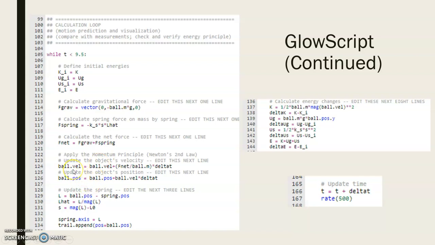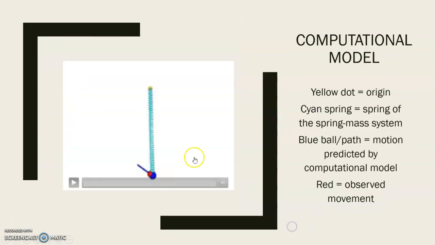Right here we have the velocity update formula, so initial velocity plus the change in velocity calculated this way. Position update formula, so initial position plus change in position. We already went over these, and it's just repetition within the code. And I also sped this up to make the animation move a little faster.